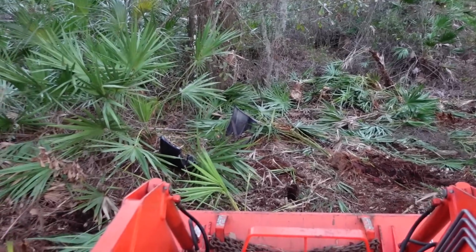Also found a random old metal bumper, probably from the previous owner, thrown somewhere in the depths of this woods. Maybe there's gold or more bumpers. Let's find out. Well, minutes later, I high-sided the tractor, so I'm stuck. And there's that. How am I gonna get out of here? I don't know yet. Maybe my side-by-side with a strap. Side-by-side's not working the greatest right now. My plan was to fix that after it was dark, but yeah.